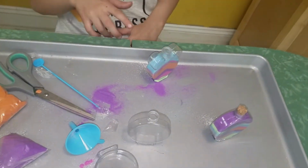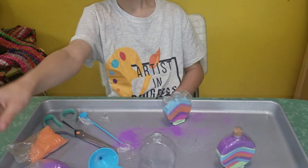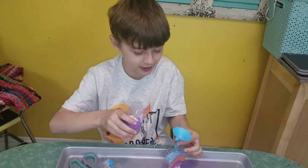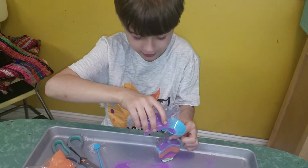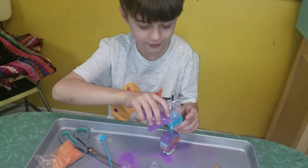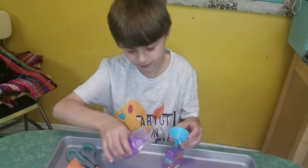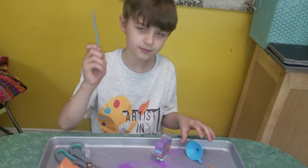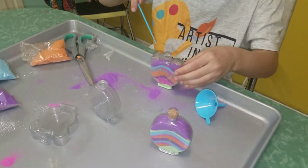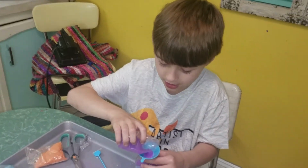What could I do with this one? But this time they're a bit closer. So I need to add some purple. And I'm gonna have to put the funnel in. Here goes the funnel. No, I want it to go into there. How are you gonna get it up into their ears? Oh, I'm gonna use this. Or I could just do that. I just have to move it. So I just add more sand like that.